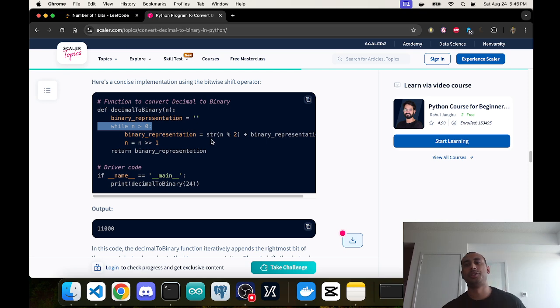Because when you shift a number to the left, when you turn something into binary, it's by powers of 2. So if you shift to the right by 1 bit, you're saying divide by 2. Because it's 2 to the power of 0, 2 to the power of 1, 2 to the power of 2, right? So when you divide that, it shifts by 2 to the power of 1. So that's divided by 2.